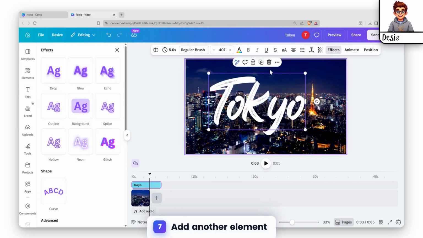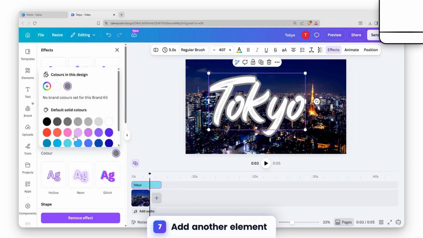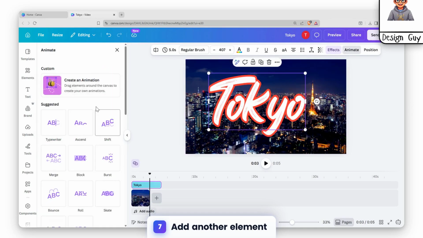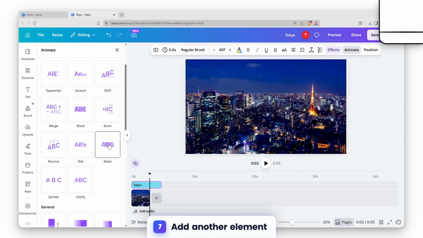Add effects by selecting the Effects panel. First, choose the line effect and apply it to your timeline. Next, insert a new element by clicking the Add button. In the Element Type menu, select Japan to include this design. Adjust the placement and duration on your timeline to fit your project.